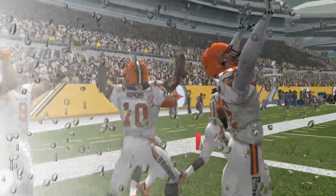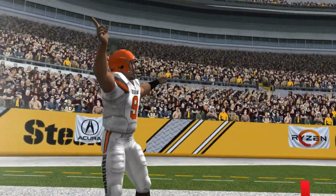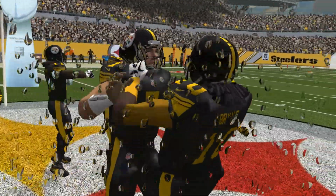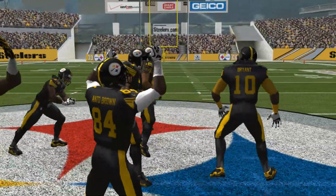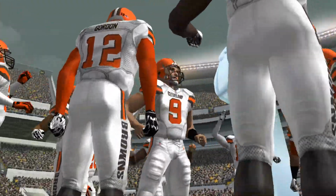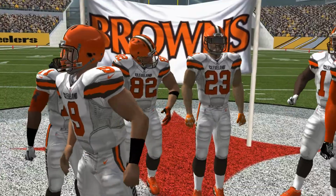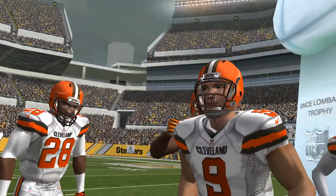It's a rainy day here in Pittsburgh, so who knows what could happen here in the soupy conditions that exist. The Steelers are looking to bounce back as well from their loss to the Dolphins, but they're playing at home, and that may give them the edge that they so desperately need.